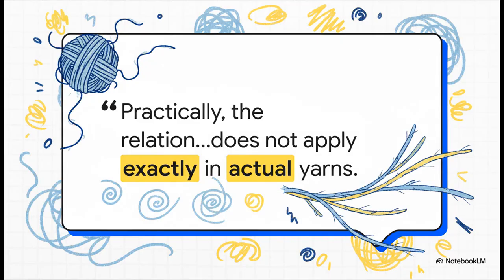But, of course, the real world is always a little bit messier, right? As the source material points out, this perfect model doesn't apply exactly to real yarn. Real fibers just aren't perfect. But this idealized model gives us an incredibly powerful starting point for understanding the much, much more complex reality.